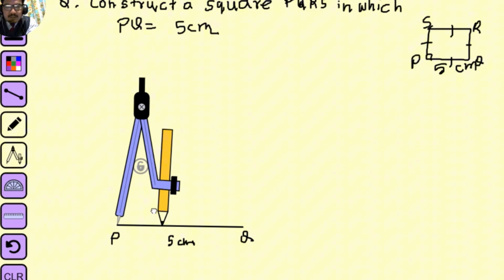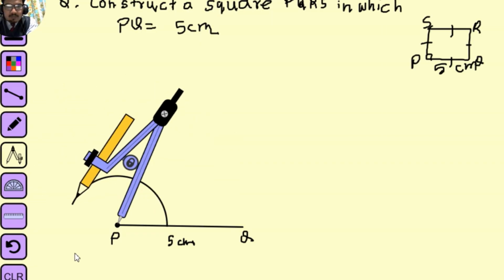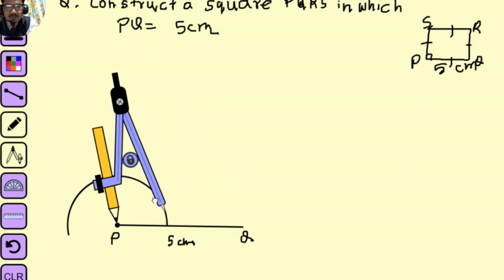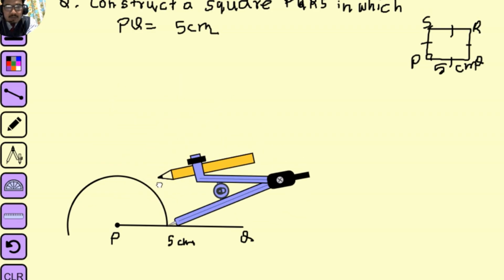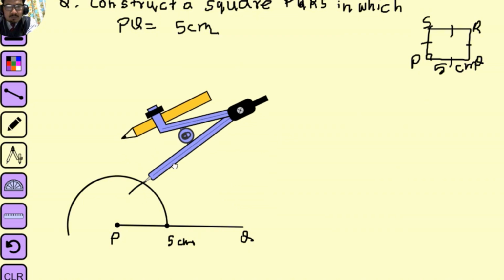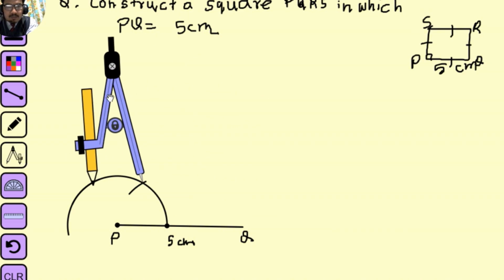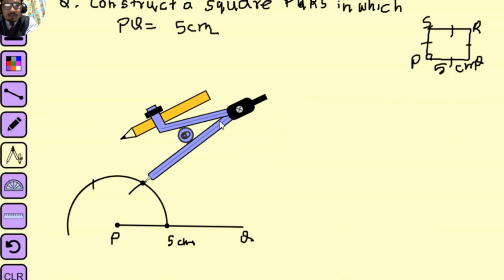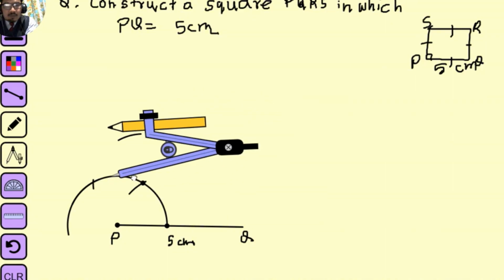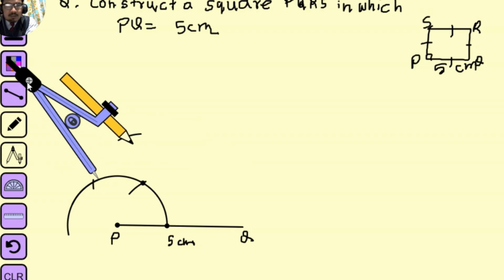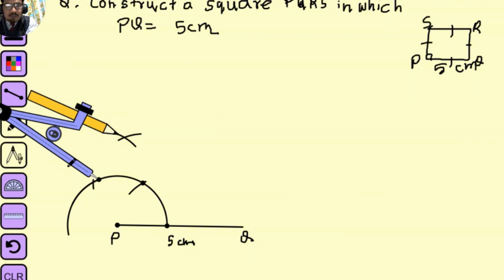As we know that each angle of the square is 90 degrees, take one appropriate arc and draw one main arc like this. With the help of this main arc, starting at 0 degree, now cut here. This is 60 degree, right? Now from 60 again cut this side. This is 120 degree, we know. And now from 60 cut up like this, and now from 120 up this side, cut like this.